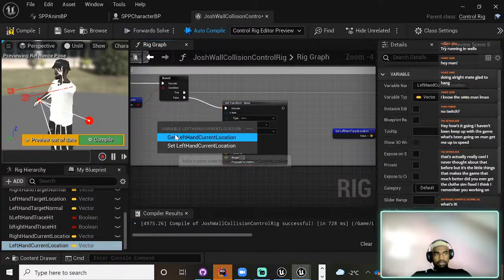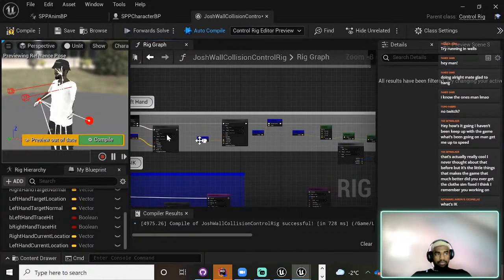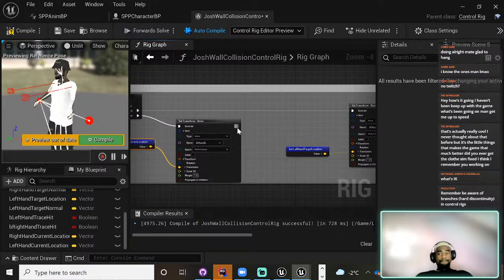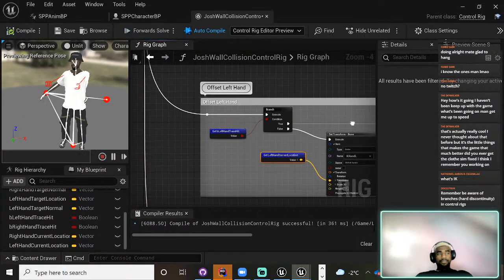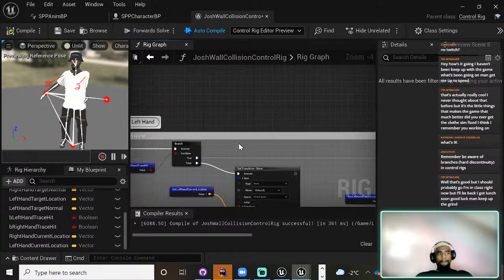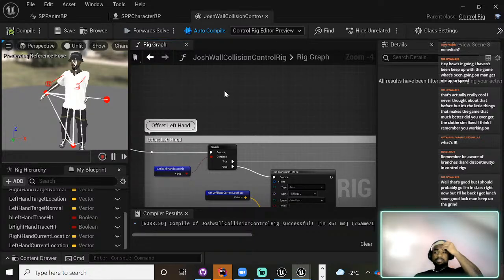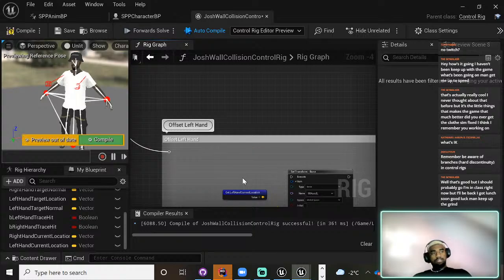Left hand, current location. So it just stays there. Because if it's not hitting, that's what I'm saying, it would be in that IK point. Yeah, that's what I'm saying. That's why I think we can get rid of this.